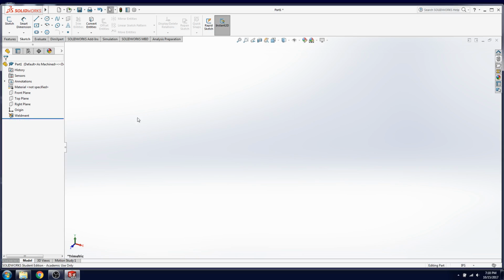So anytime we do 3D sketch, we go to sketch, we pull down the menu, we select 3D sketch, and 3D sketch is started only when we start drawing something.